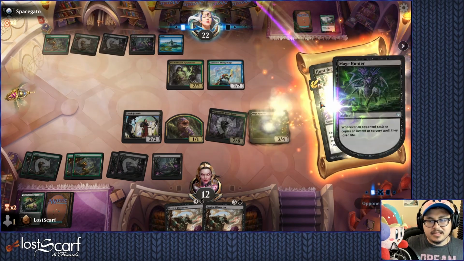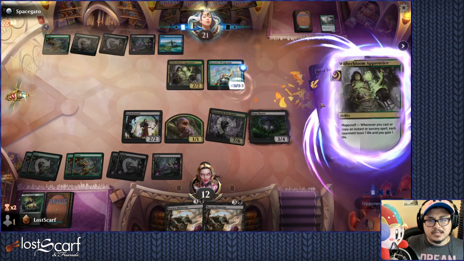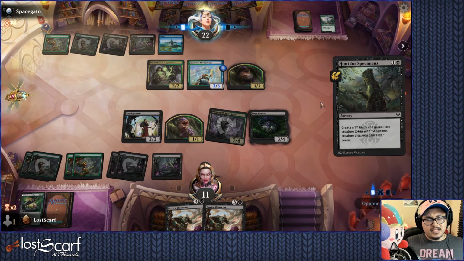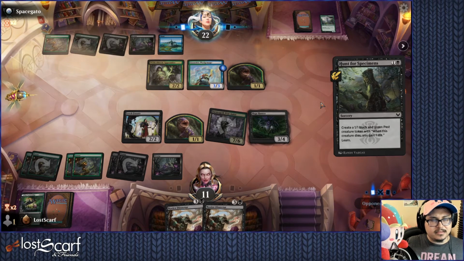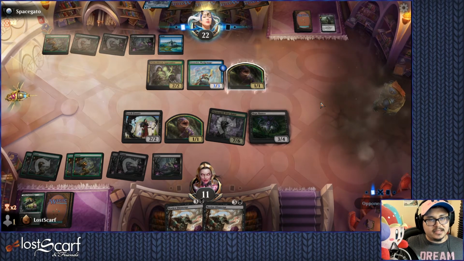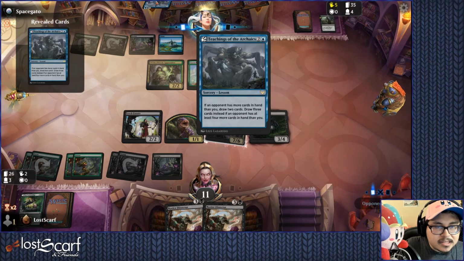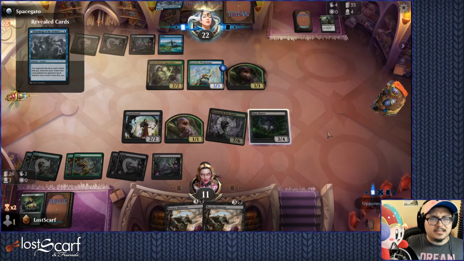Now, they have a specific thing they want to do. Ooh, look at all those things go off. Now, if they have a Fume, there goes my Demogoth. I wish I had Fen. I assume they have Fumes. I got lucky, there was only one Fume available. If they don't have a Fume, then... What is that? Has more cards in hand than you, draw two cards. Oh, okay, so that doesn't help.